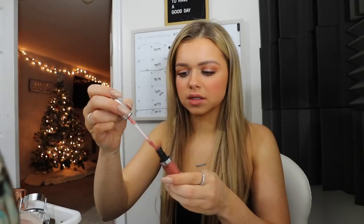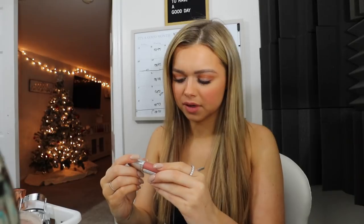For setting spray I like the Urban Decay All-Nighter — I've been using it for years — or the Morphe Continued Spraying Spray, which is more affordable. I do a super quick highlight after that spray because it makes it pop more when it's a little moist. Then I touch up the mascara — I'm using the IT Cosmetics Superhero Mascara; Sam got me into this one. I also like Better Than Sex by Too Faced, but this one is really good as well. Finally, I throw on a nude lip — it's the Revlon Ultra Matte Lip Color in 'Seduction.' It's a little more pink than I'm used to, but I think it's pretty.